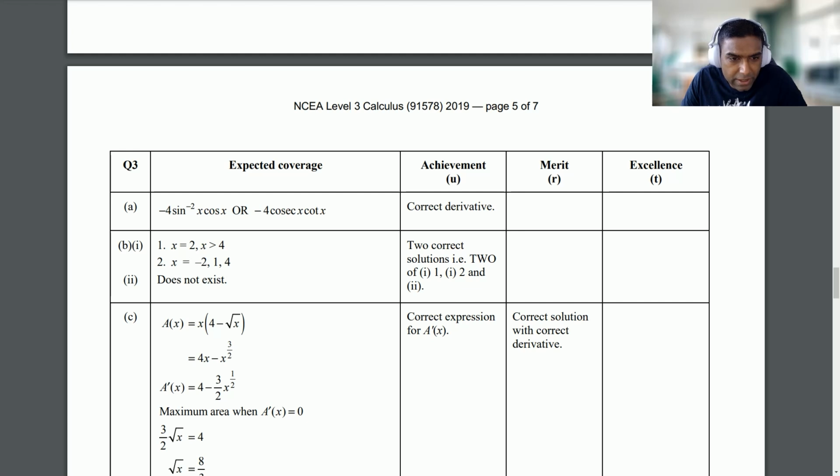So we were given 3 answers, right? So you got 2 answers, 3 answers, and so altogether there's 6 answers. But then they say 2 correct solutions. That is 2 of 1, 1, 1, 2, and 2. What the? 2 of 1. Yeah, I'm struggling to understand how that is working out.